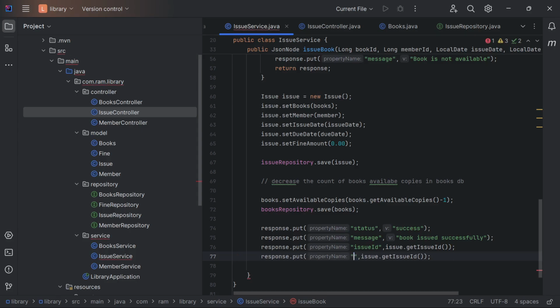Here we have our member ID, and we have book ID.